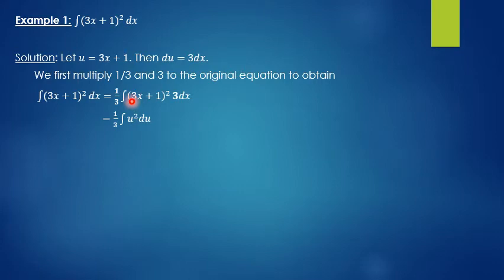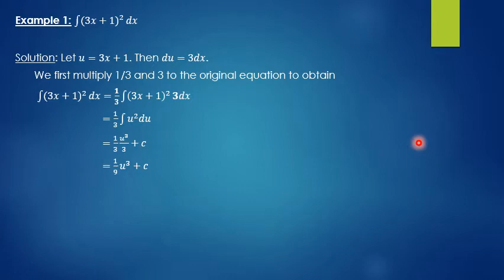Now remember, 3x plus 1, this is our u, so we change the entire thing into u. The exponent is still squared. And then 3dx here, as we wrote here, 3dx is du. So what we have essentially here is u squared du. Now, if we recall the lesson from the previous lesson, this can be easily integrated into u to the power 3 over 3, and of course we have the 1/3 here, so we also copy that, and then we add c.